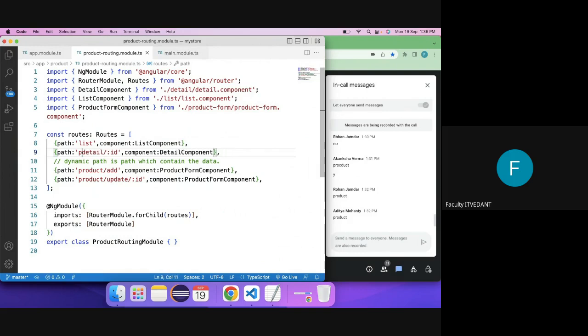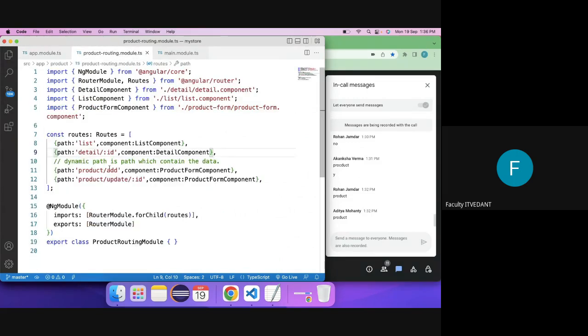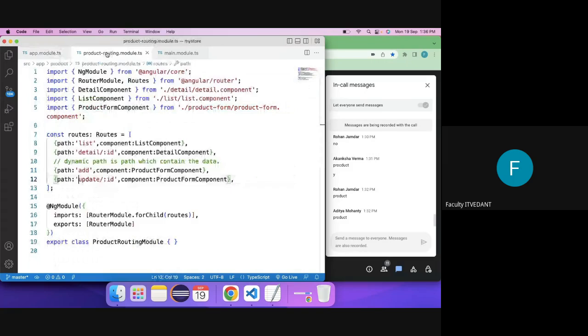Here we are writing only details, because that product path we already wrote in app, product slash list. So here we don't want to write manually product slash add and all. So now the root path is product for the product module, and the child path is list, and both paths will configure together and load the list component. So I'm removing all those initial things.